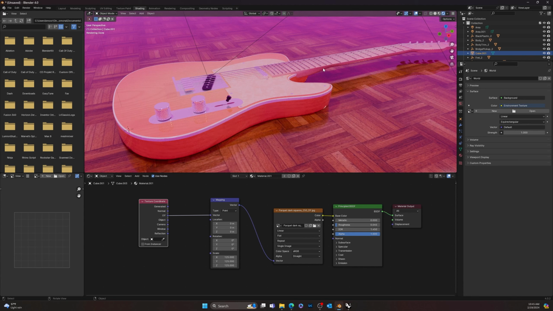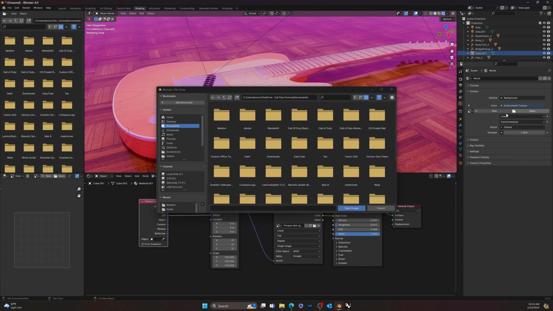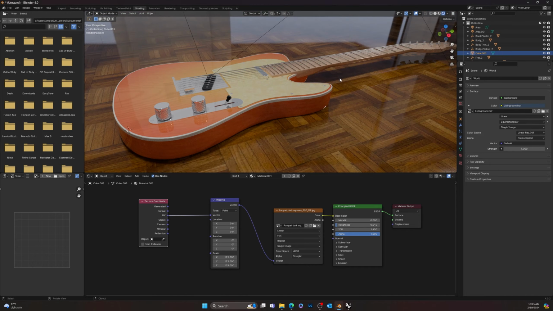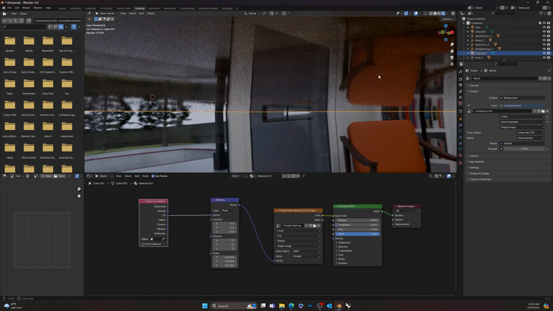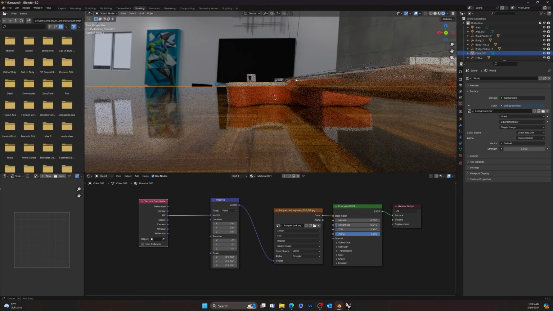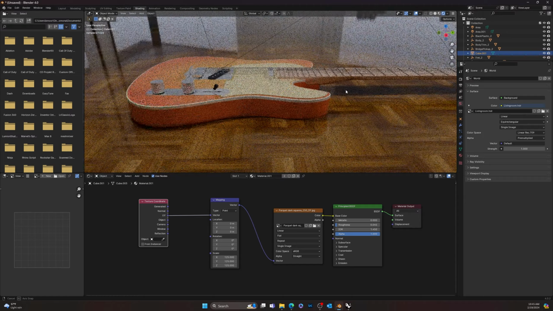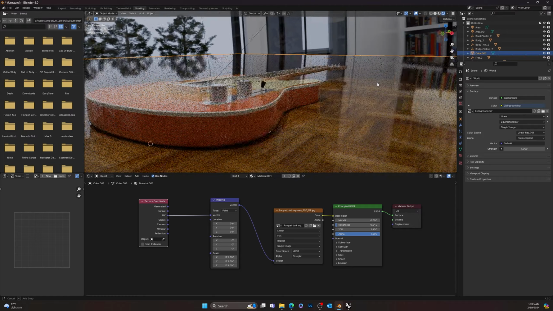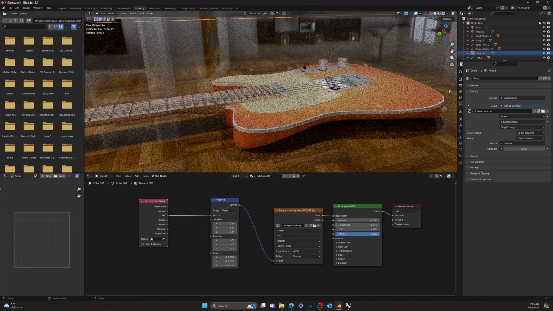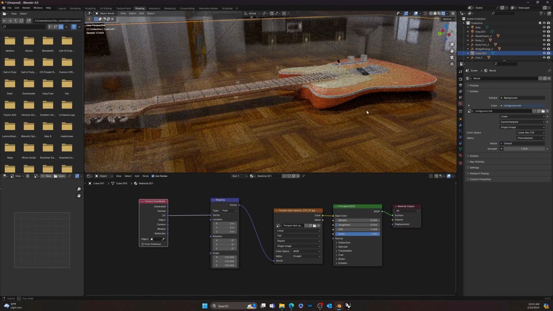Okay. We see our pink again, and then I'm going to open, and I'm going to go to a folder that I've got. This is my stereo panoramic HDRI, or just HDR, and I hit OK. So now in the background, you can see that's my house that I made in Blender. And so I'm getting some of the lighting in the background from the environment. So it makes it look a lot more real.